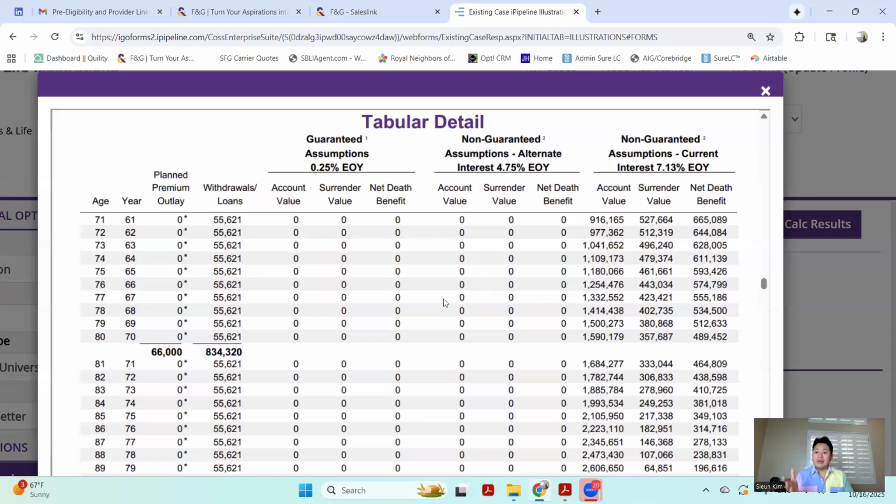So this is a perfect type of plan for my doctor clients and lawyer clients. When they have a new child born, as soon as the child turns 15 days old, they sign them up for an IUL. So by the time they get to college, they don't have to pay for college or even student loans.